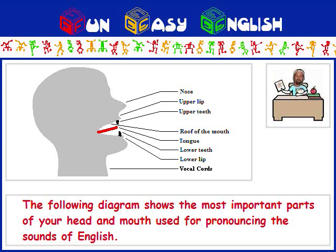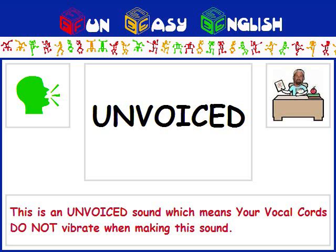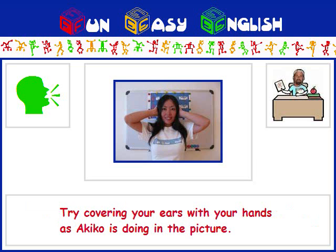The following diagram shows the most important parts of your head and mouth used for pronouncing the sounds of English. It also shows the location of your vocal cords. This is an unvoiced sound, which means your vocal cords do not vibrate when making this sound. You cannot listen to your vocal cords vibrating if you cover your ears with your hands. Try covering your ears with your hands, as Akiko is doing in the picture.